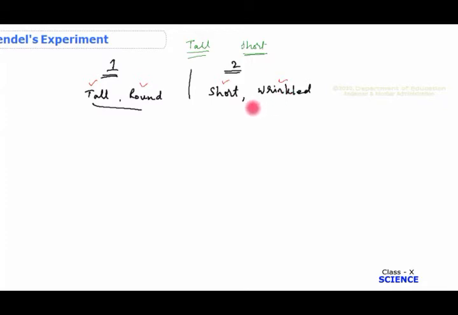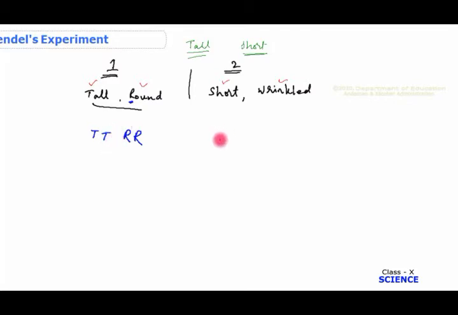Now if they are crossbred, then what will be the output in the first generation? About that we will see. For that, let us denote the trait first. So in order to denote it, for tallness we will write T, which is dominant here. So if it is dominant, we know that it is denoted by capital letters. So here 2 capital letters T, this is for tallness, and we assume that the round is also dominant. So in place of round, the first letter R we can take as R. So both are the dominant factors.